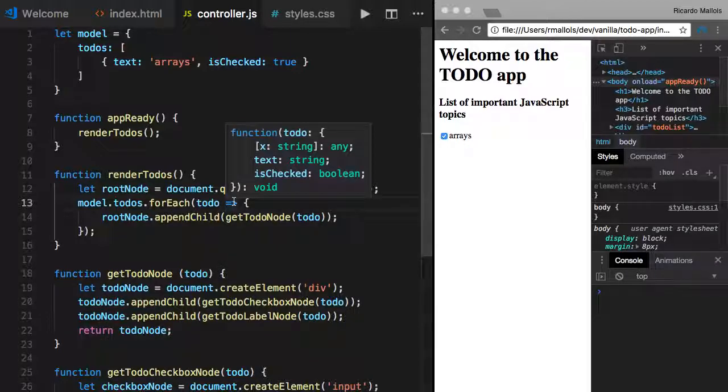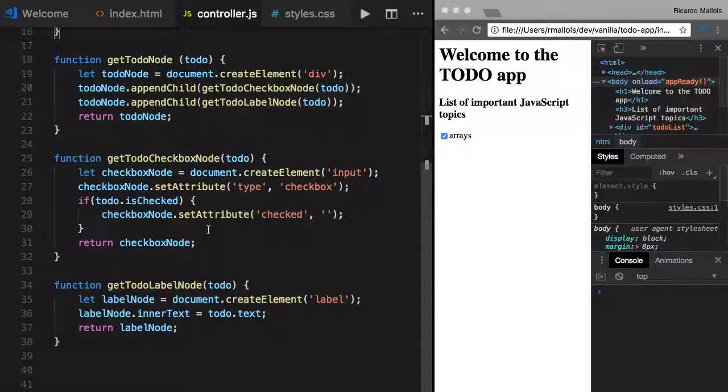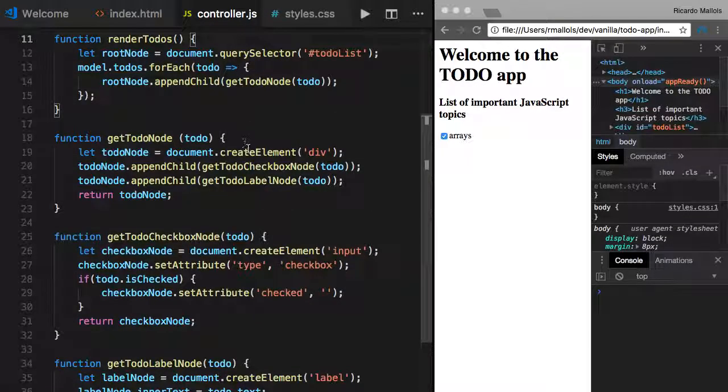The last thing I would like to do today is change the style of the todo. Whenever the checkbox is ticked, I want to change the style, maybe add a line-through or something like that, right? So let's talk about CSS a little bit. From an abstraction point of view, on this div I want to add a class name, isChecked or something like that. And then based on that class name, in the CSS, I'll do my magic, right? So how can we add a class name? There are different strategies, but again, I'm going to keep it consistent. So what's consistency here?